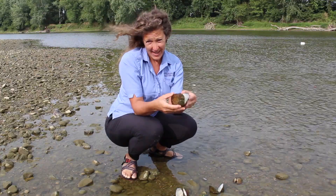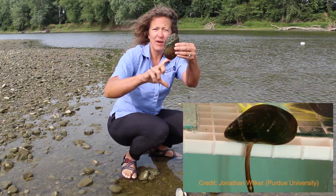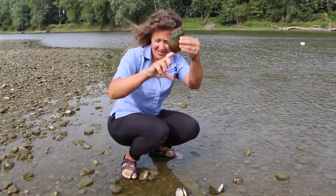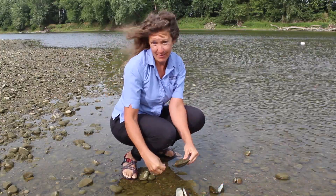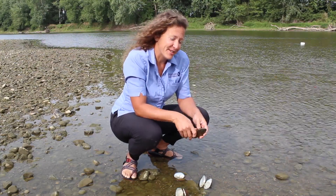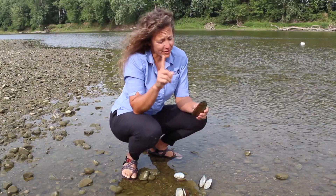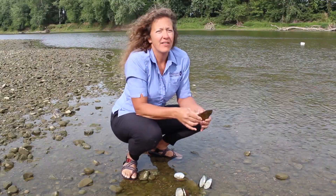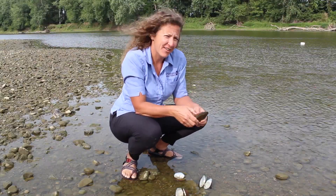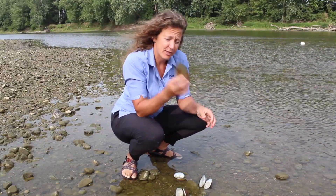The largest organ in a mussel is its foot, which it uses to anchor itself. The foot is as long as the shell, holding it in place when it floods or when there's a lot of water coming. Mussels can live to be over a hundred years old — older than a lot of humans. And if you think about that, mussels filter about 15 gallons of water a day — one mussel, 15 gallons a day. Think about a five-gallon bucket that you might use to wash your windows: three of those buckets for one mussel.